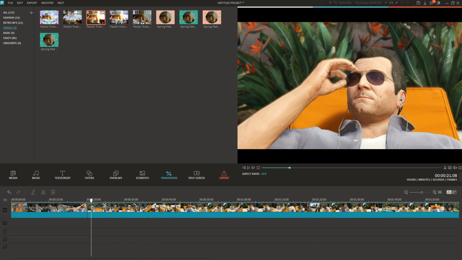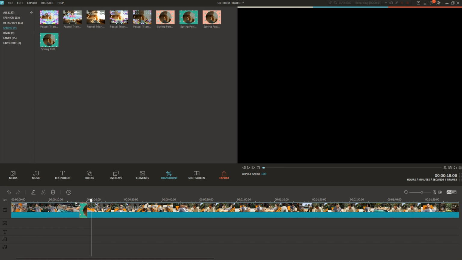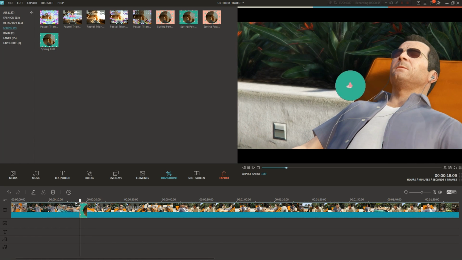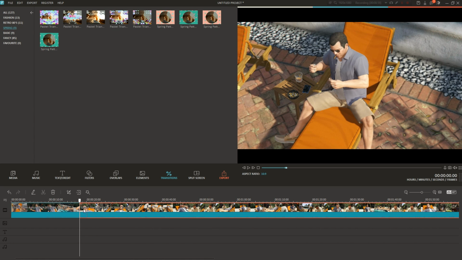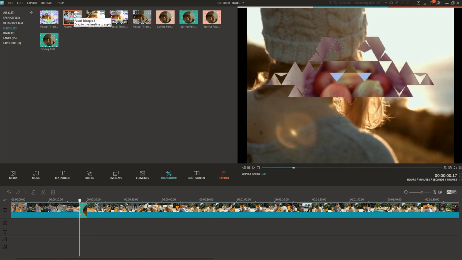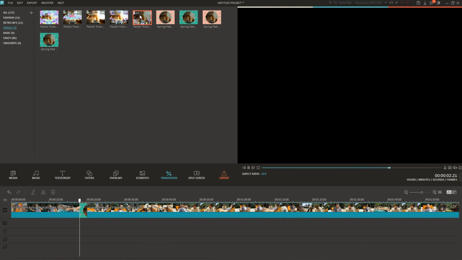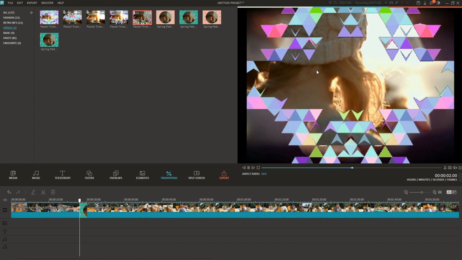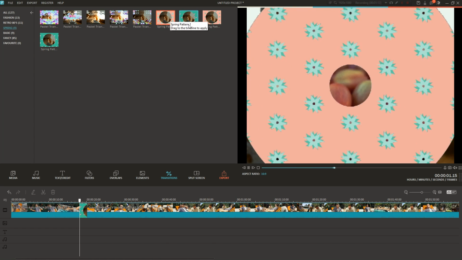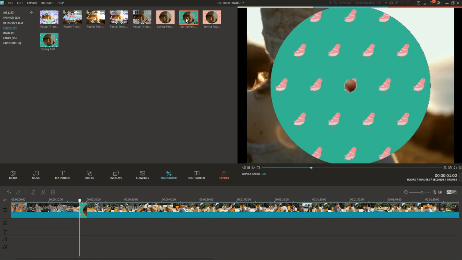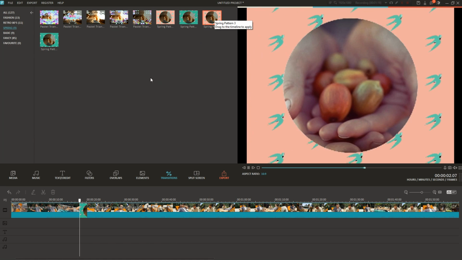These, as you can see, have their own different style. Let's take a look at one of the other ones with a different style. And let's take a look how that looks. That looks pretty cool as well. Now if you want to preview them before you put them in, you just double click right here like this, and then it's going to show you what it looks like over top this little image. That one looks pretty cool. That one is probably one of my favorites because it goes right to the middle. And let's take a look at these ones. Again, everything inside this effect pack is of course spring themed, and it is free, coming with the latest version of Filmora.